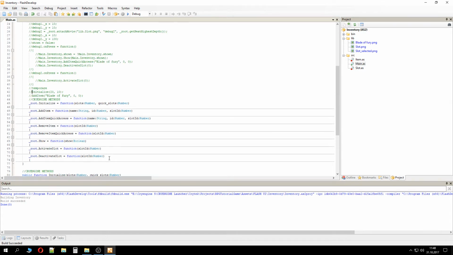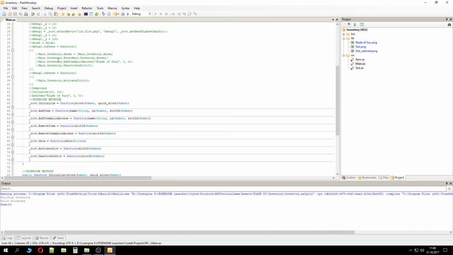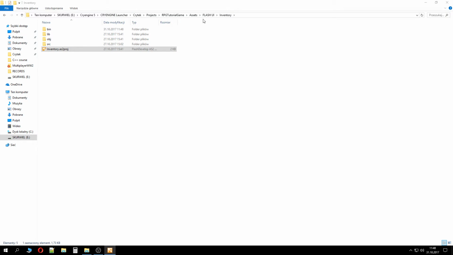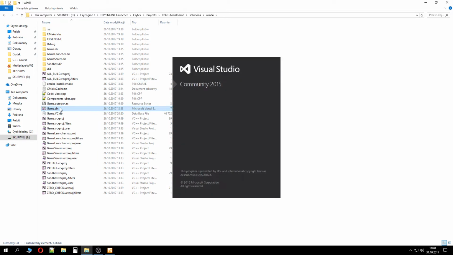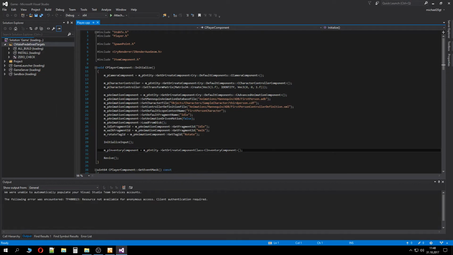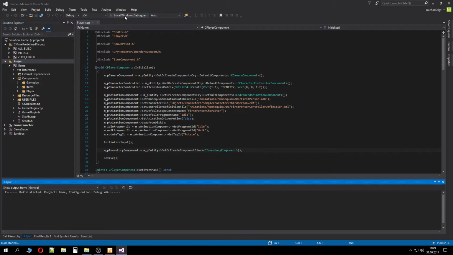So these are Cryengine methods, obviously. We have also a few events, but I'm gonna put it on the second screen and get into our actual Cryengine code. So we're gonna start implementing this UI inventory into our C++ inventory. So let's see what we've got so far.